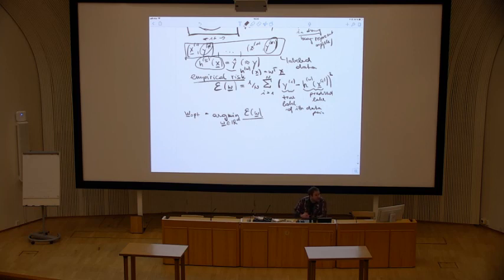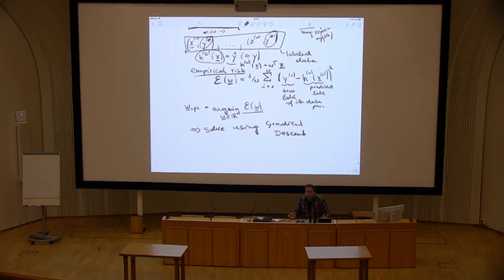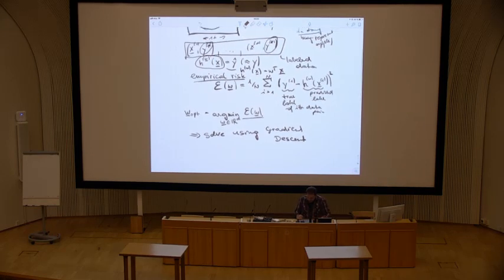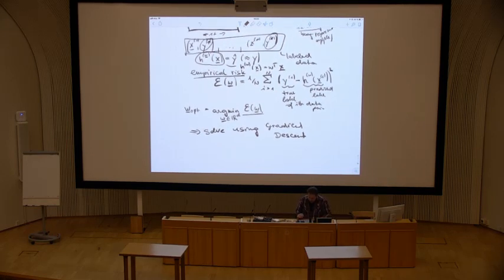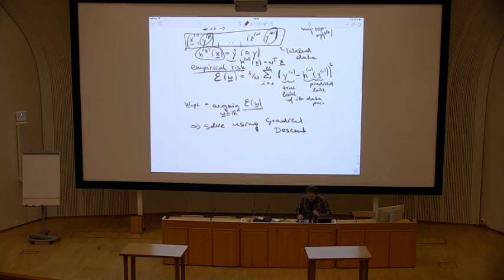There was already the comment: gradient descent. So you can solve it using gradient descent. But this is only one way to solve it. This is only one particular way to solve this optimization problem. And now we'll discuss another method, which brings us to the problem of inverting matrices.